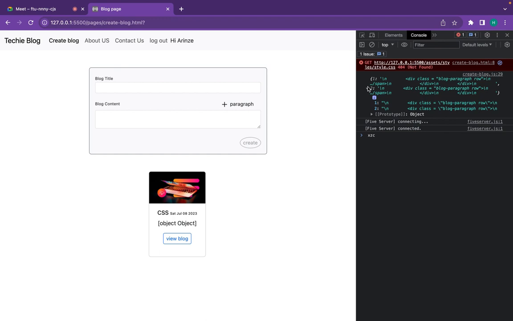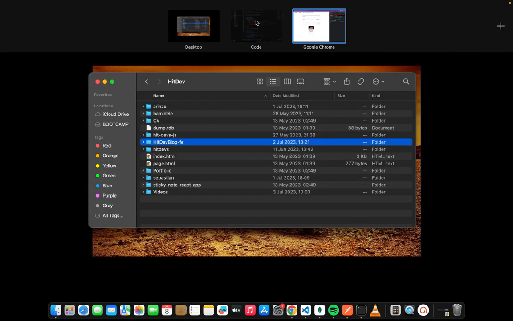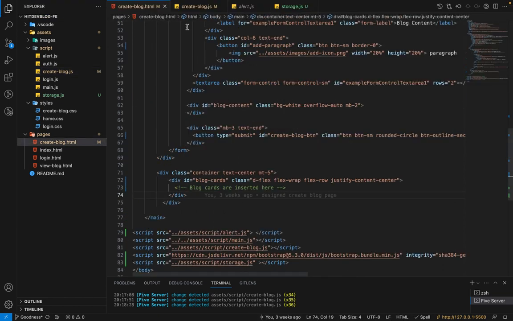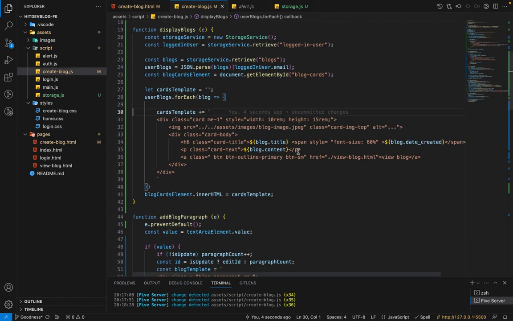That makes sense. So if content is an object, then we need to join it. I probably should have joined it before saving. That will save us the stress. Let's join it before saving. So the content is an object.